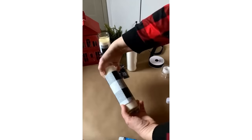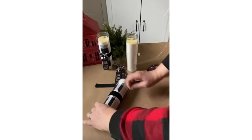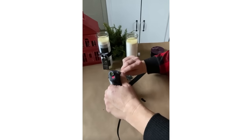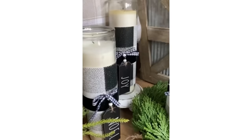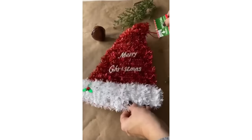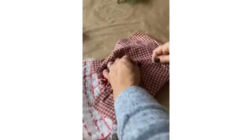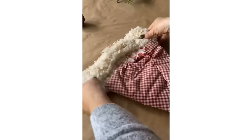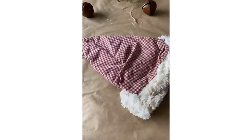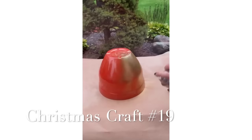Next I'm going to make some buffalo check candles. I have candles from Dollar Tree and simply wrap them with buffalo check wrapping paper attached with tape, then wrap with ribbon and add tags from Walmart — these are beautiful for home decor or as a gift. Next I give a Santa hat from Dollar Tree a little refresh: I coffee stain my Dollar Tree mop head, set it aside to dry, then wrap homespun around the Santa hat attaching it with hot glue. I attach the coffee-stained mop head, glue an extra piece to the top, and stamp a piece of torn muslin to add to the hat. Look how cute this Santa hat turned out!